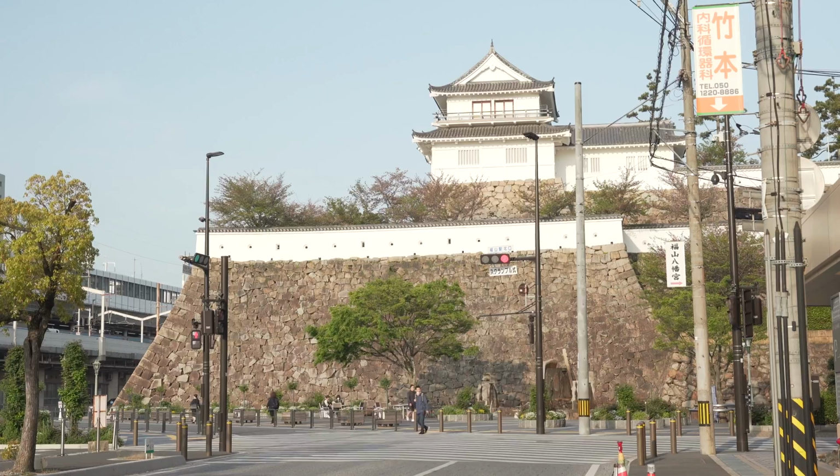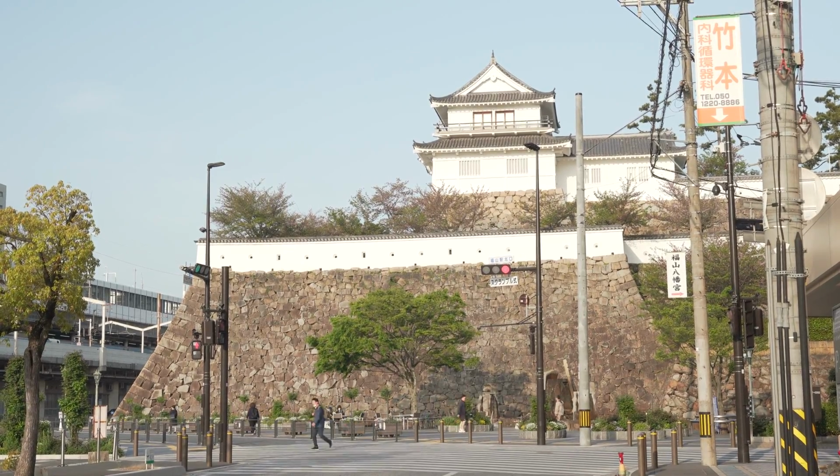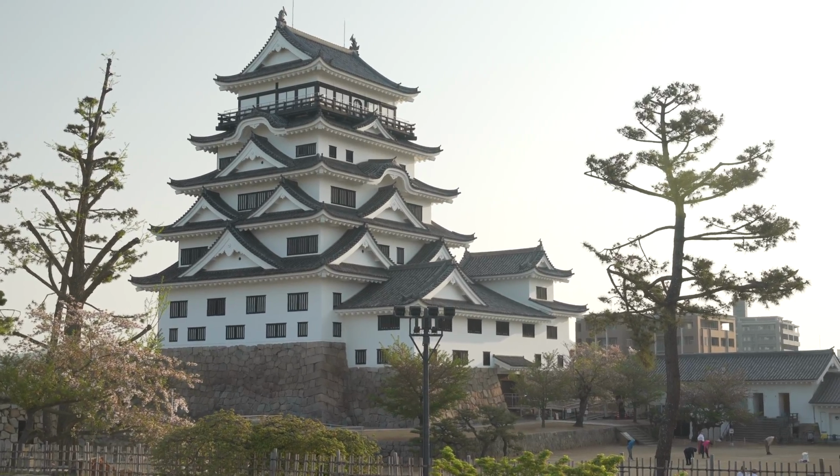And some large escargot that I've never had before either. We noticed right near our hotel, there's this really cool castle, I guess. It's called the Fukuyama Castle Historical Site. And it was actually really cool because it was open at nighttime and they had it all lit up.